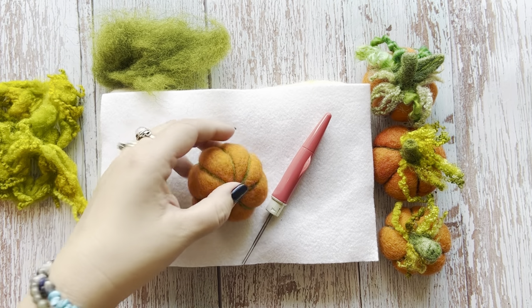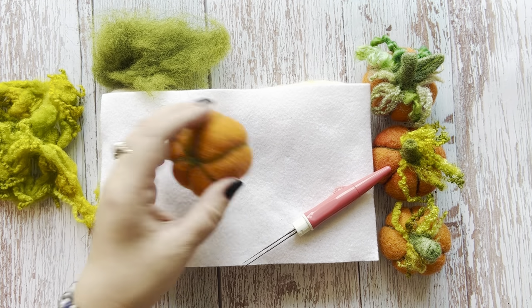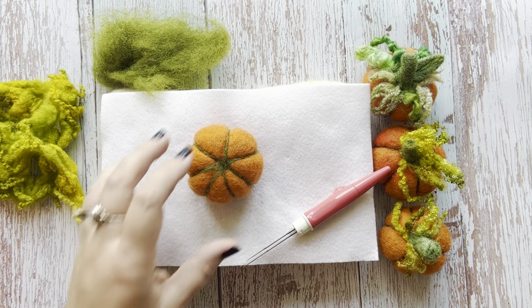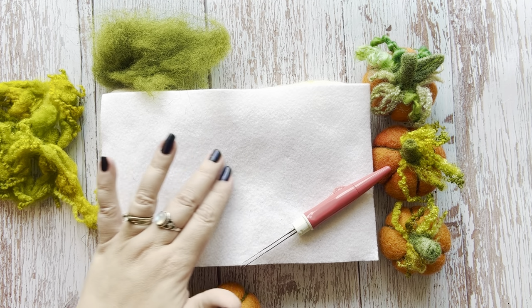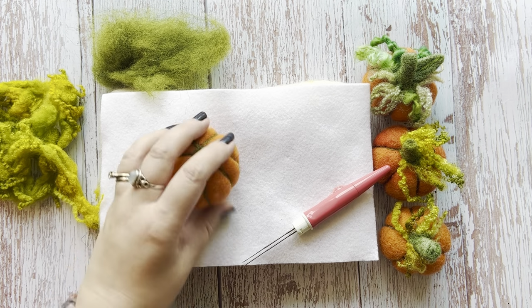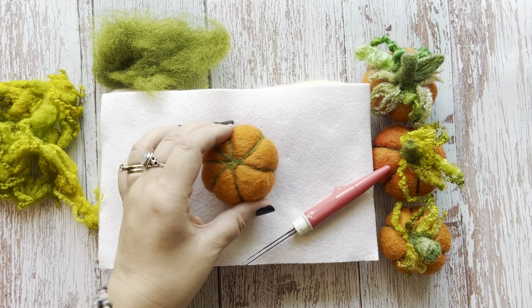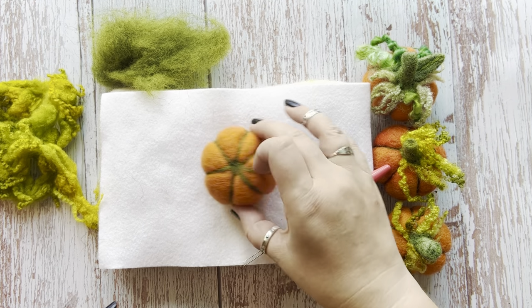And then I need to decide what is the top and what is the bottom of my pumpkin. Now usually it's better to put it on a flat surface, just because if it's nice and flat down here, you'll be able to work it out better. If you've got a little dip in your mat, it might be a bit tricky. So that's the bottom and that's the top. So this is my top, this is my bottom.